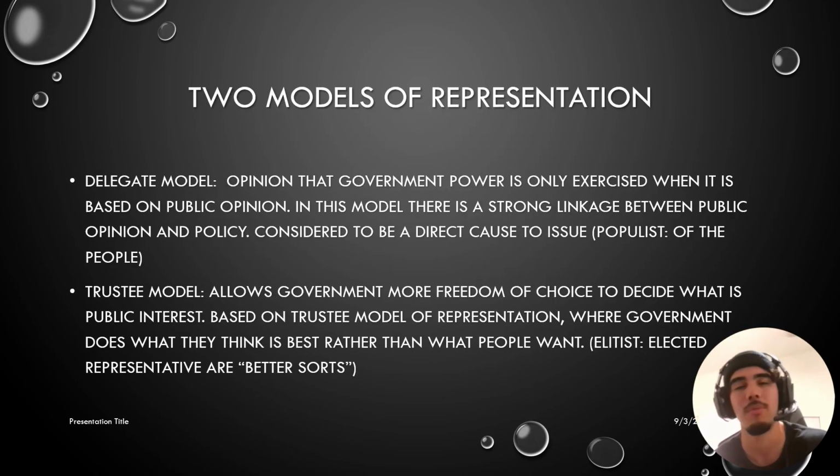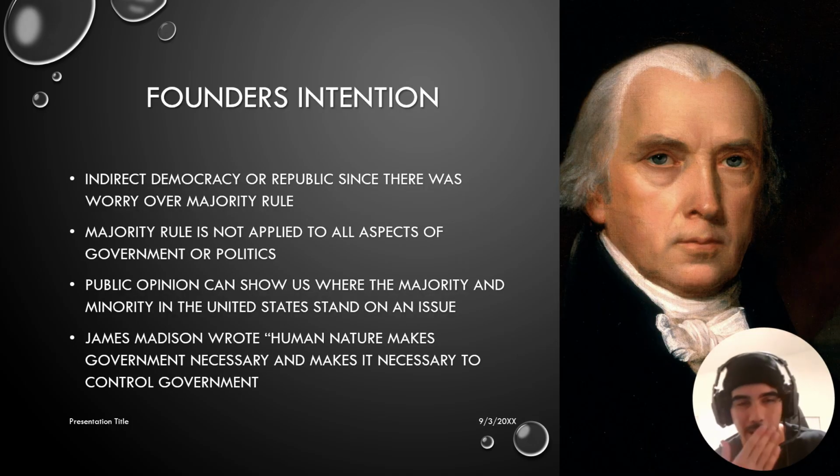You guys have written this down before. You should just know the end part, what a populist is and what an elitist is. This is just representation, how politicians represent you. If they're populist, that means they listen to you, they care about your opinion. If they're elitist, they don't really care. They're just doing what they think is best.